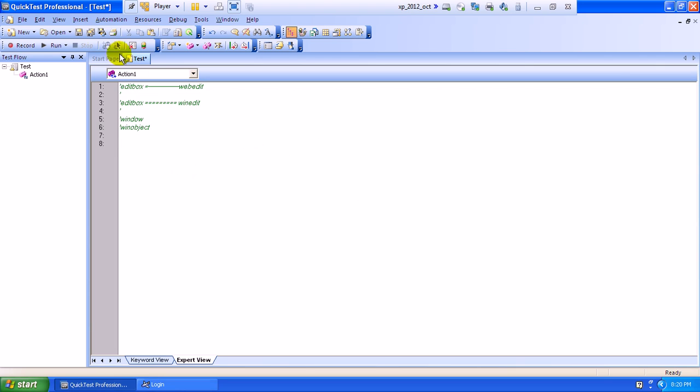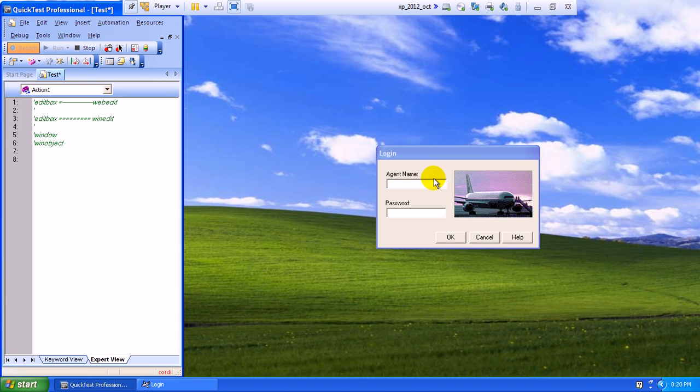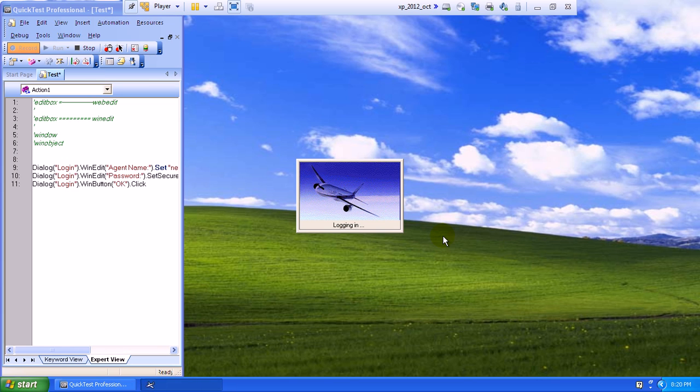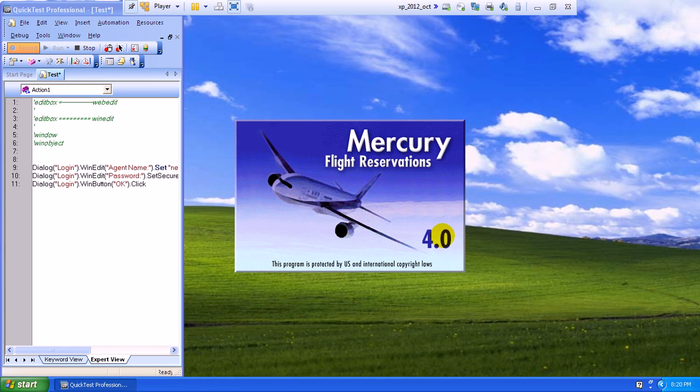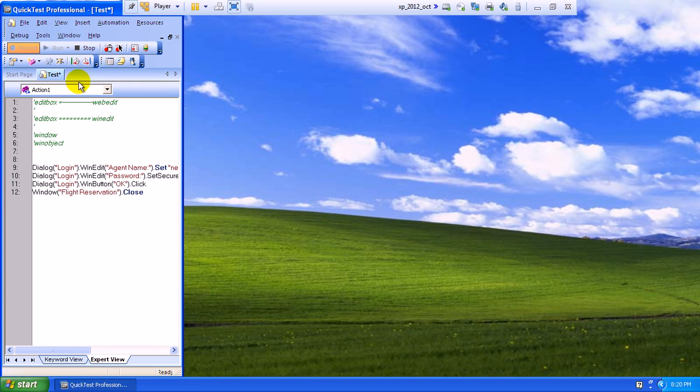Let us try doing it. Select record. Now enter the agent name, password, and hit OK. Sorry, I forgot to enter the low level recording mode.